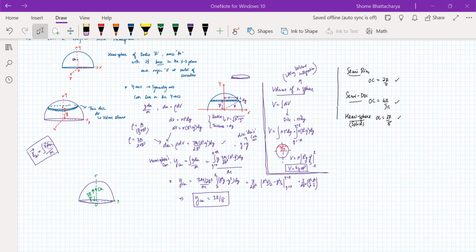So for the limits in the integration for the center of mass of the hemisphere, what we've done is, you can see in the diagram that we are slicing it into discs, which are all along the y-axis. So to cover the entire mass of the hemisphere, which is the lowest position where the disk is located? It's at the base. So there the y coordinate is how much? y equal to 0. Understood?